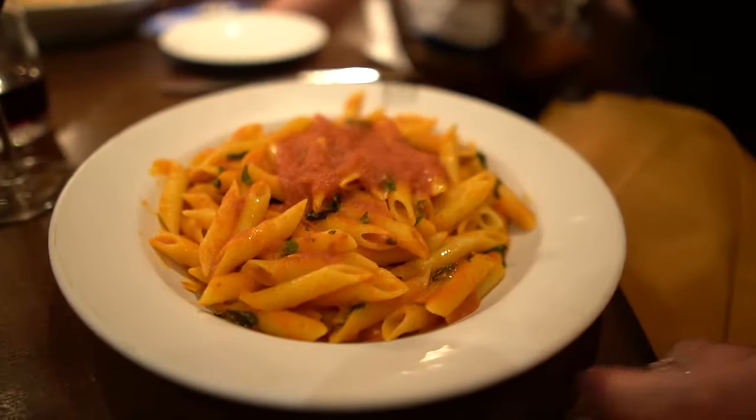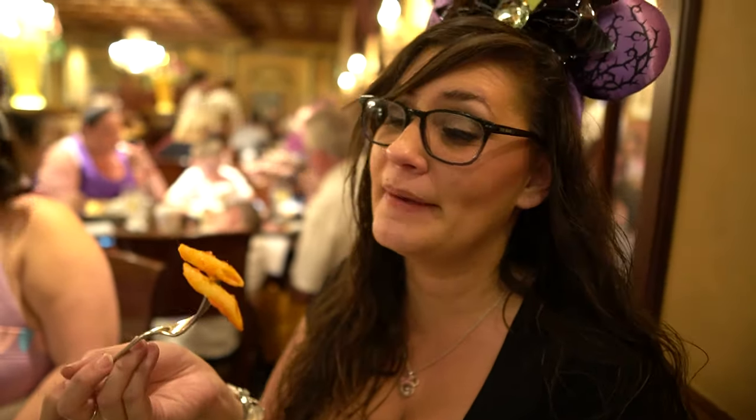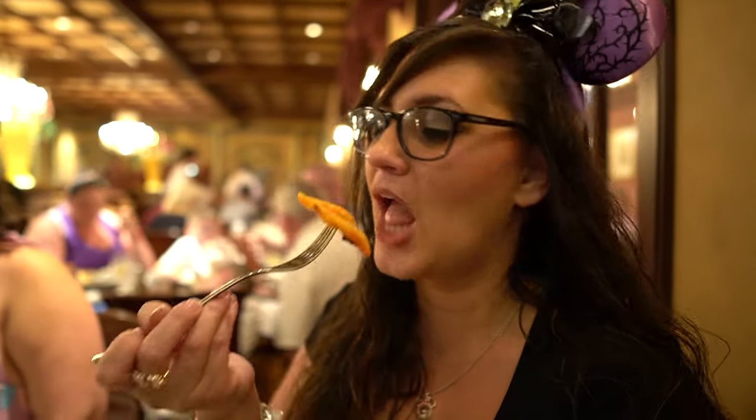It reminds me of a better version of the penne marinara pasta that I got from Tutto Italia. Hello. So I just got the regular penne. Everybody else got penne. I got penne. I was feeling left out. And this is vegan. You know what makes this? The sauce. I will eat this whole plate.